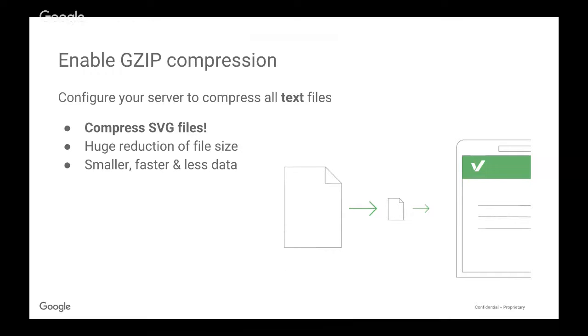I think just in terms of prioritization, what's the biggest bang for your buck, right? We started with images because images is usually where you can find the most potential for improvements. The thing is that this is so easy to implement. You just need to set on your server which file extensions to gzip, and it's done. You don't need to do anything else. So this is something you must do. Of course, if you don't have a lot of text files and you have a lot of images, this won't bring you much, but it's also good to compress.